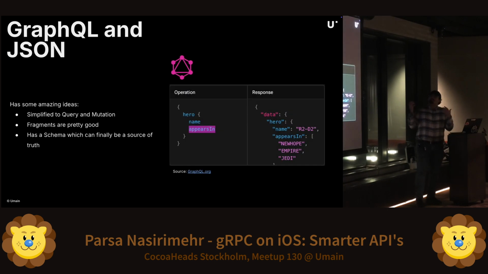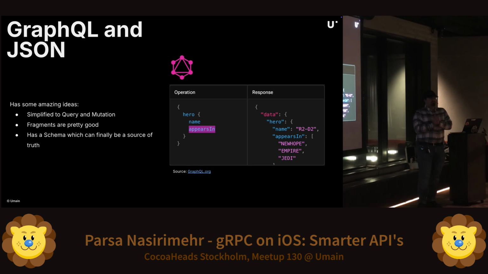So what came next? We had GraphQL, and for a while, it brought along some pretty fun ideas, right? So the problem with your resources being kind of messy, it got rid of that. It simplified everything to, hey, this is either a query and you're fetching the data, or it's a mutation and you're changing it in some way, shape, or form, right? It also defined a hard schema, right? So any resource that you want to get or anything that you want to modify, it has a proper schema, it has definitions, and it is enforceable both on the back end and the front end, right? Which was pretty great.